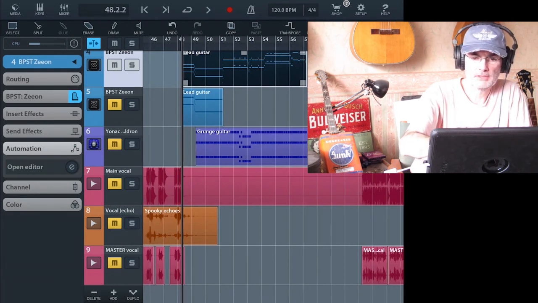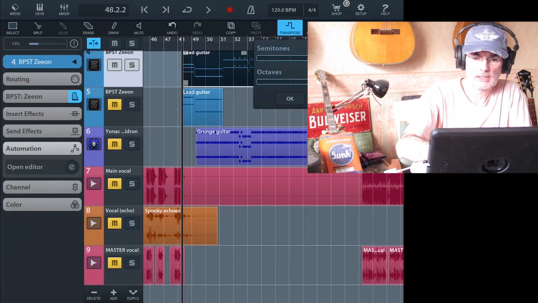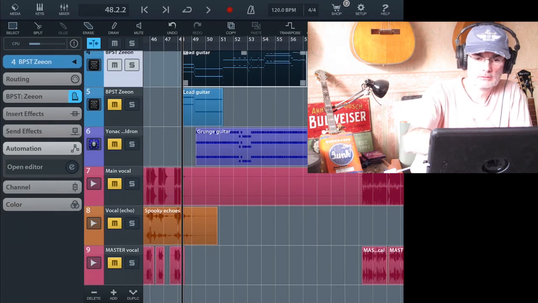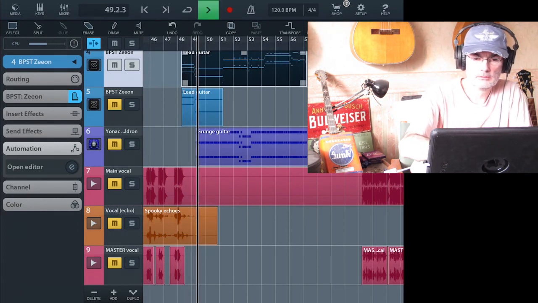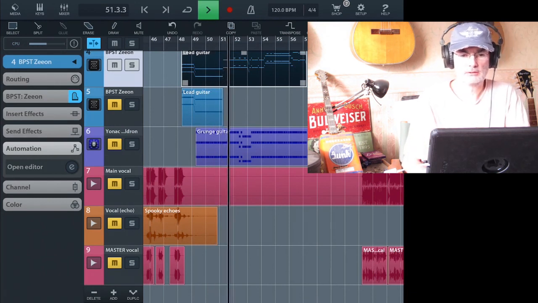I think you'll see as well I've taken that up an octave again from the original. So that's the same octave as the actual lead.